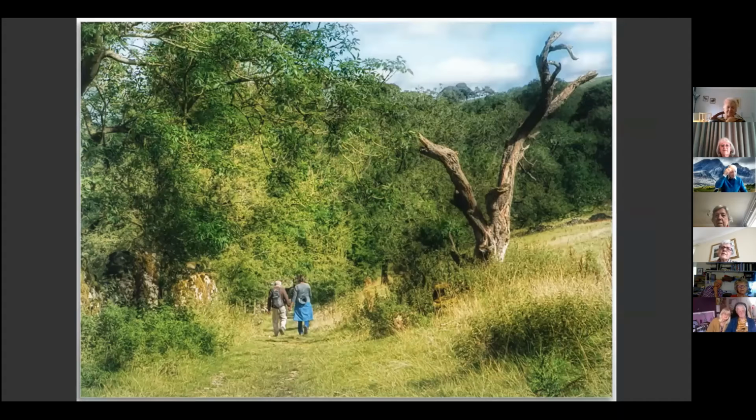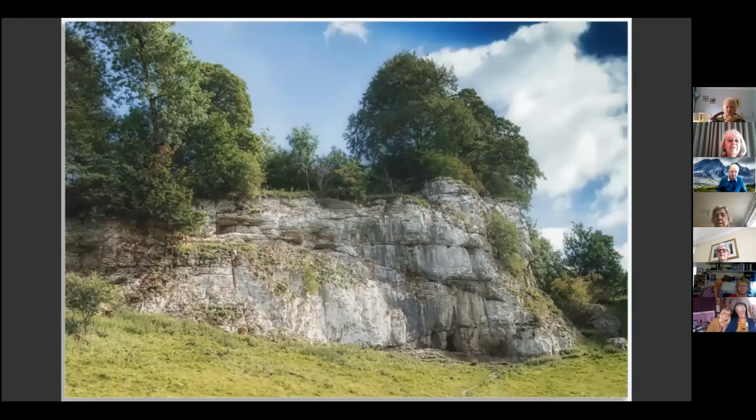Just down from where that farm is, it's always nice to put a few people in for images, and so that's just a couple hand in hand walking down the rather nice path that we got there, which goes into Wolfscote Dale. And as you walk into Wolfscote Dale, you've got this fantastic Hartington rock, which, if you get it with nice light, is a very impressive bit of limestone.